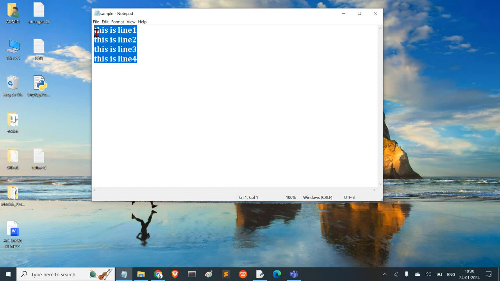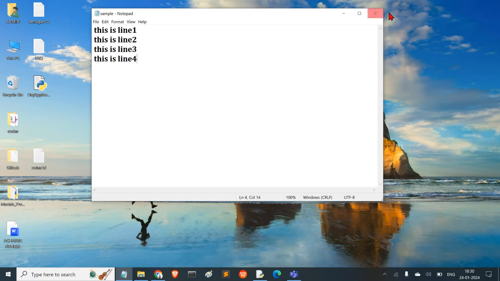Why am I specifying this? Because there are things that are going to happen when we write. So please make sure that there are 4 lines in this sample.txt, and I'm going to write something here in the next line.